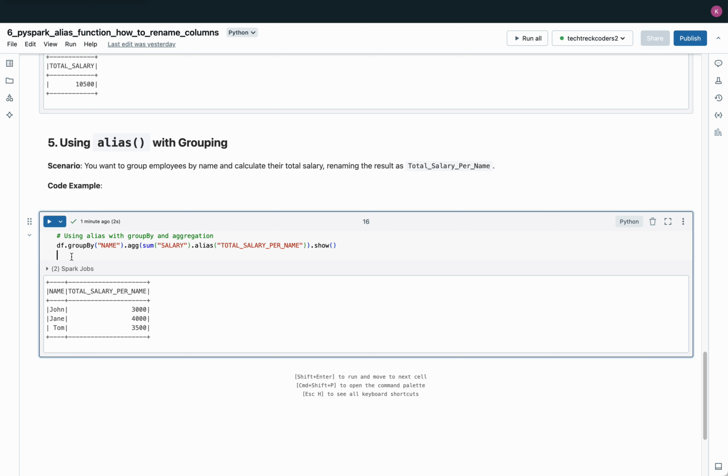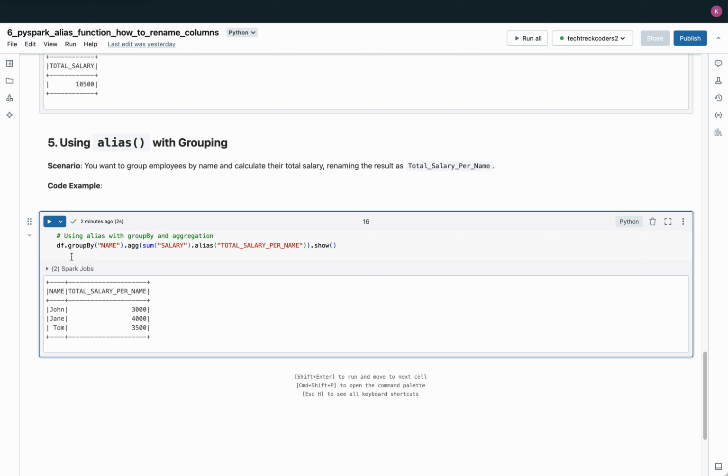Using a descriptive alias helps make the output more intuitive, particularly when the aggregate data will be shared or used for reporting. Finally, we call the dot show method to display the resulting data frame. The output contains the name column along with the new total_salary_per_name column, which provides the total salary.